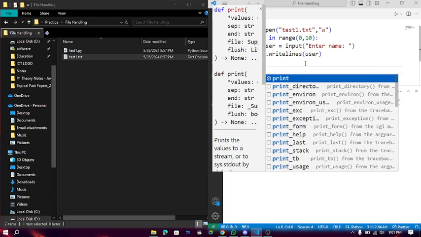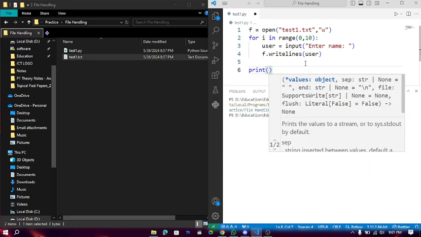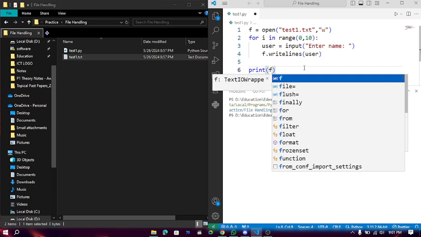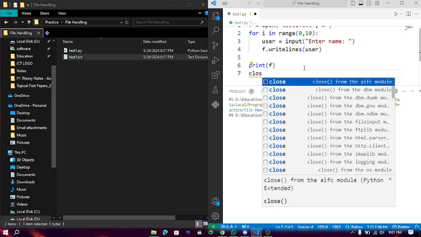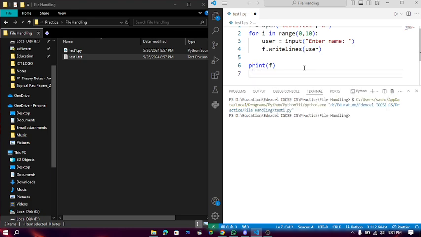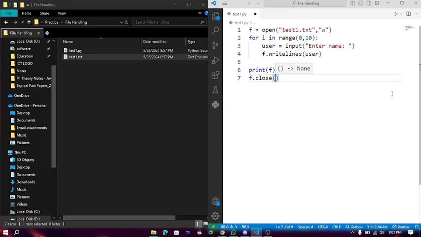Now if you are going to print it, let's say, you cannot just simply print it, you have to open this file for showing it. Let's see what happens if you are going to print f. I believe it is going to show you some error. So again, f dot close, you have to do it, it's very important. After opening that file, you have to close that as well. Okay, so just simply run it.